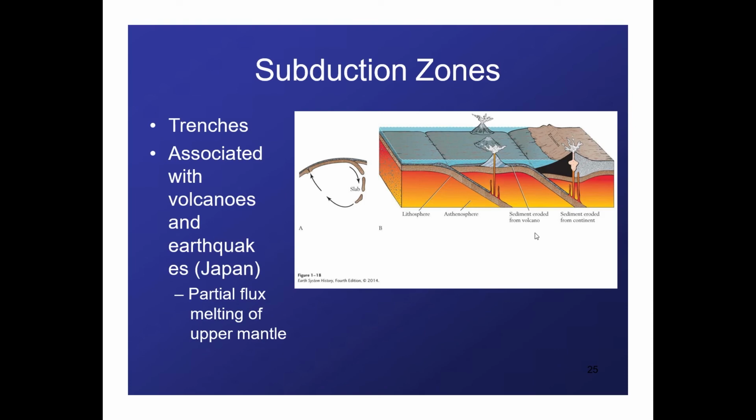So the other boundary where you have the two plates coming together will normally form a subduction zone as long as it's an oceanic plate meeting an oceanic plate, or an oceanic plate meeting a continental plate. If two continental plates meet each other, then you get something called continent convergence, and you get big mountain building events, like the Himalayas. But generally speaking, subduction zones form, and these are associated with trenches.